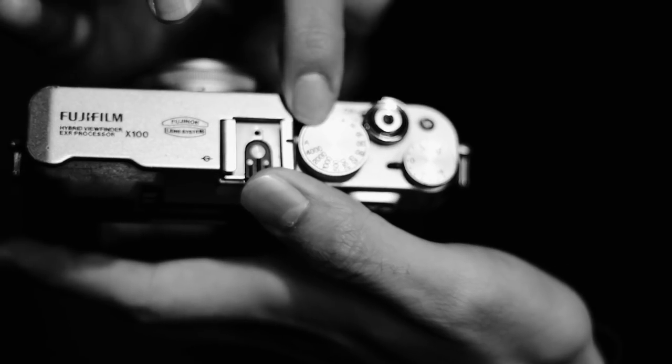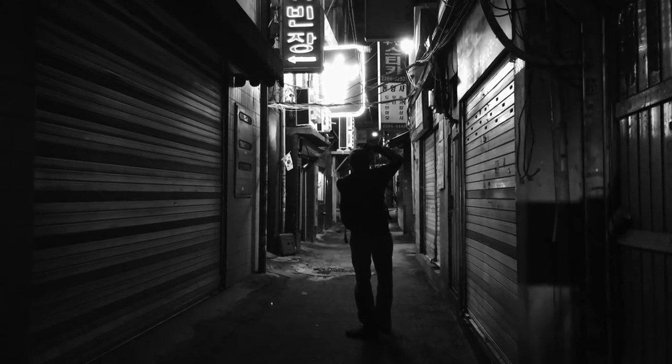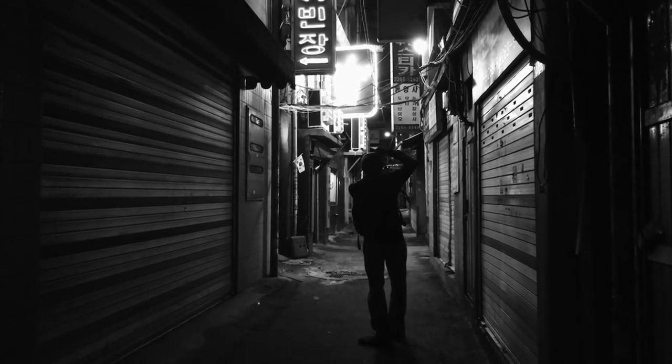What about shutter speed? Shutter speed is also automatic, so I don't worry about it when I'm shooting. Of course, it's good to know your manual settings because sometimes a photo might not come out the way you want — but that's like 1% of the time. I only worry about that if I'm shooting with a tripod, which I don't do most of the time with street photography. That's mostly a landscape kind of thing. So: aperture as open as it goes, shutter speed automatic.